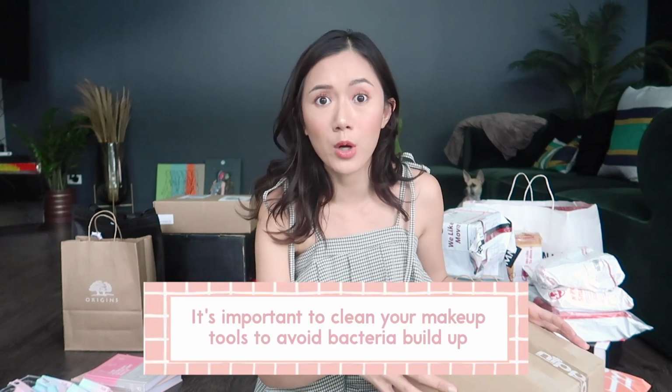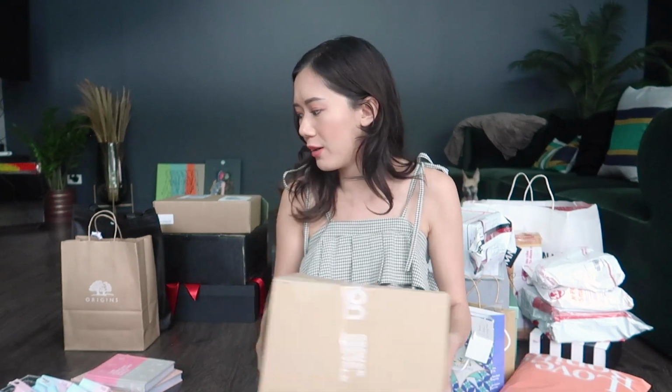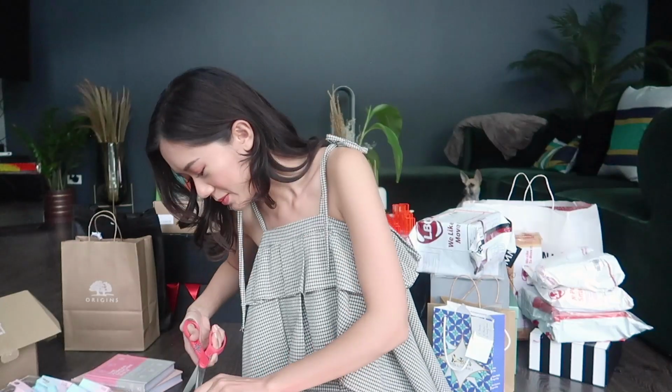I feel like it's so important for people to really clean their makeup brushes and sponges to make sure that there's no bacteria buildup, because sometimes it's not even the product that you're using but these tools that make you break out and have really bad skin. Imagine those sponges, they're so porous and they usually get wet, diba? And then you store it right away, which makes it more humid. It's a much nicer place for bacteria to live in. So of course, that just promotes even more bacteria. So you really have to have these cleansers to avoid any bacteria, as I've said.